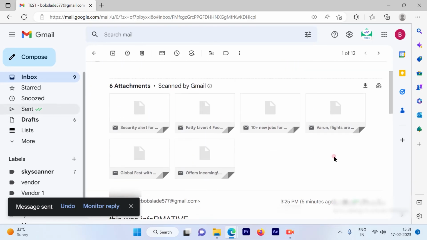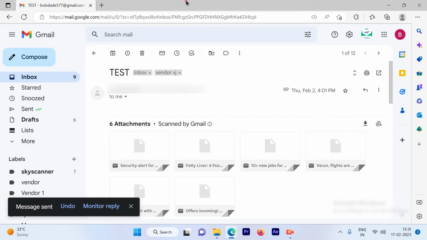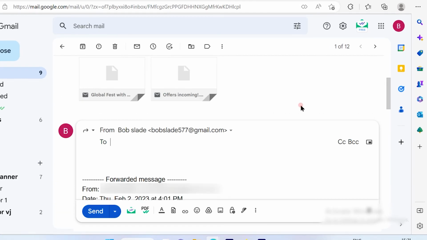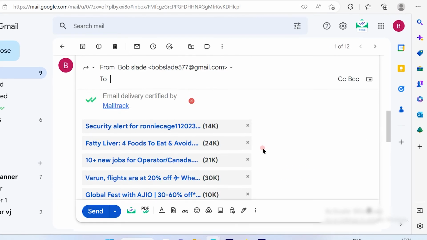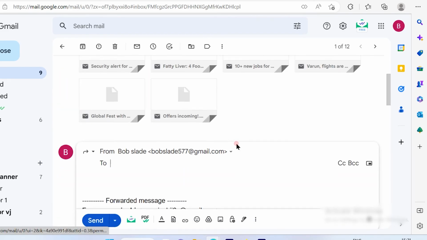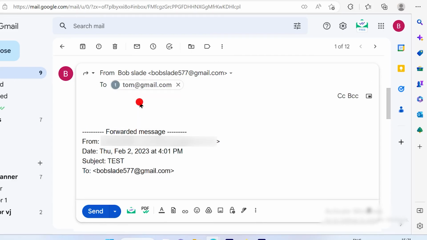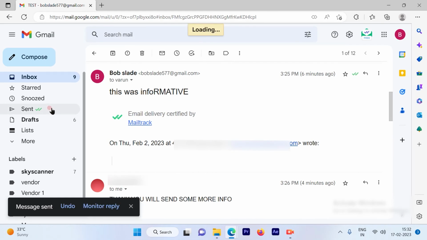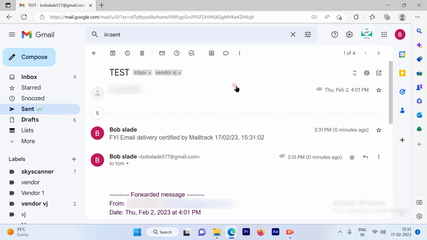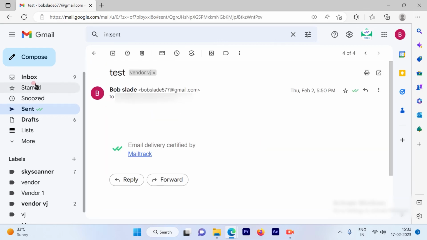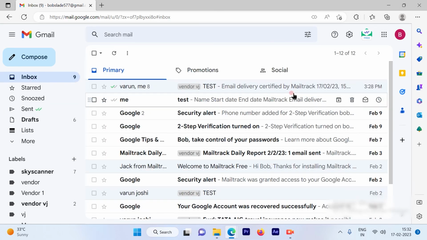And if you want to send the entire thread, then all you have to do is just click on these three vertical dots at the beginning, click on forward. So this will have the entire thread out here, whatever you are sending. And then you can just click on here, and then you can click on send, and the entire thread is sent to the person you want them to see. So that's a pretty simple and straightforward process to go ahead and send the thread in your email.